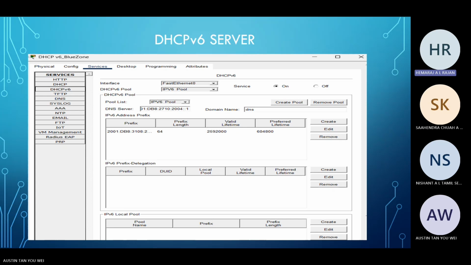We can also optionally add the DNS server, of course, obtained from the purple zone itself. Once this setup is completed, all the PCs that are connected in the light blue zone will have an automatic IPv6 network. Next slide, please.